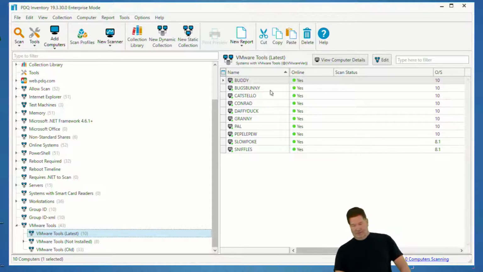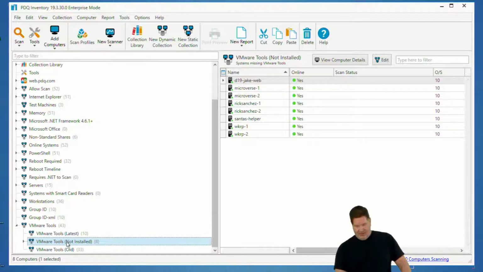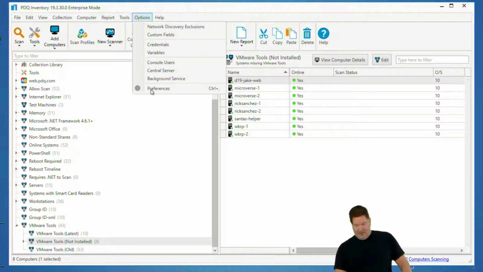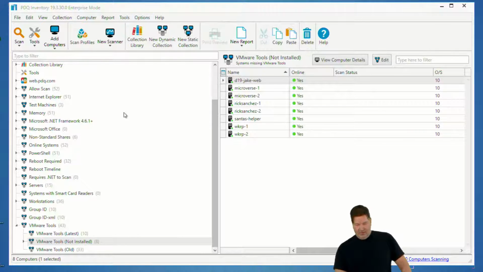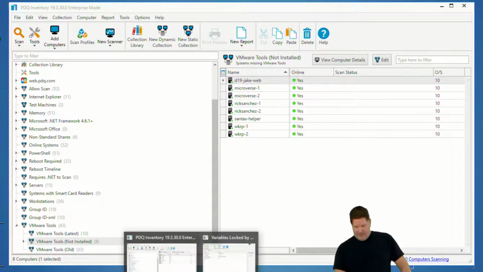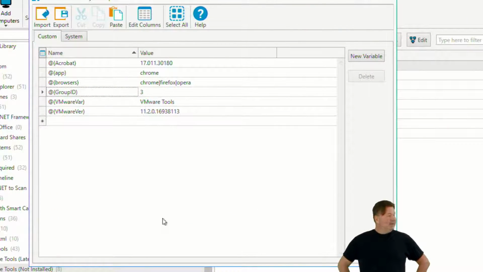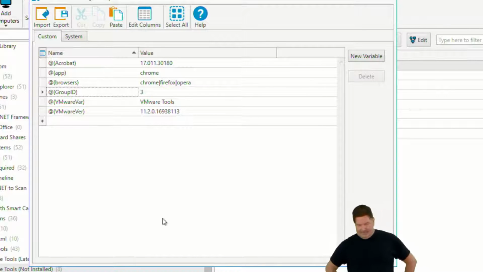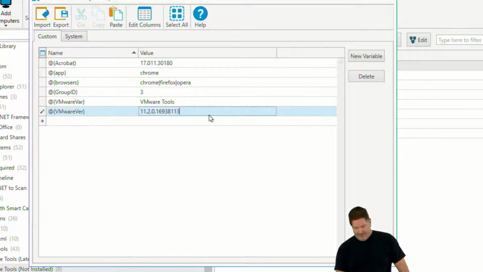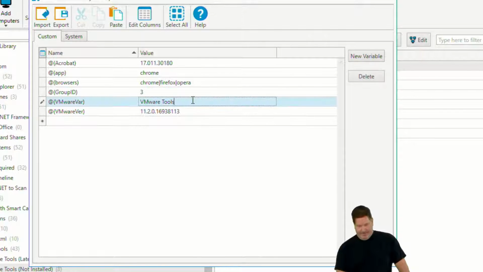It's just not instant. Yep, we're hitting it pretty hard here. And variables again are right here under variables. Look, it actually made the variables for us. All right, I'm on a roll today. We're doing good. It's just a quick way to get a collection where instead of having to build all of it, it'll give you the latest, old, and ones that don't have it installed, following the same path that we have for our existing collections.